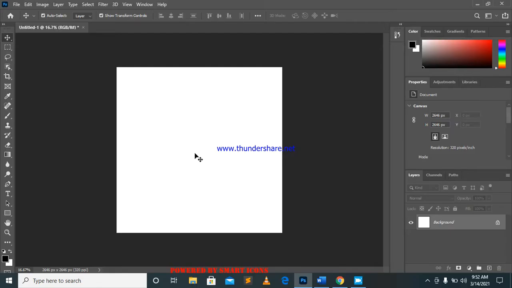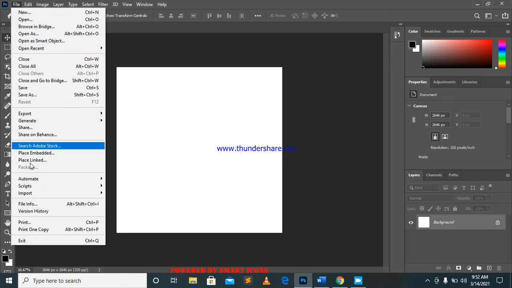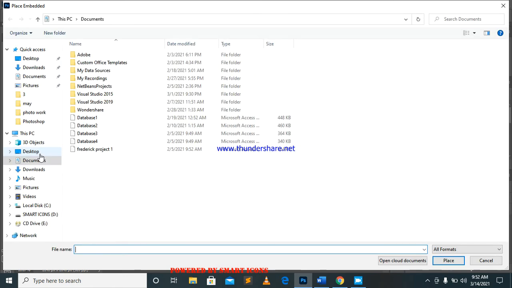On this tutorial, we're going to work with how to import or insert an image into your work, and then use a clipping mask as well. So there are, let's say, three ways of inserting your image. You can go to File, go to Place Embedded, and then a pop-up will come.